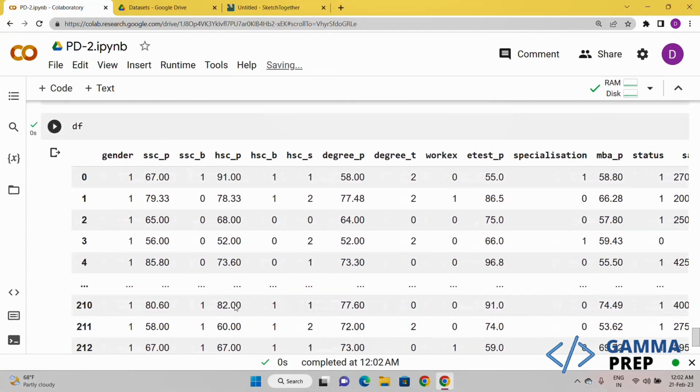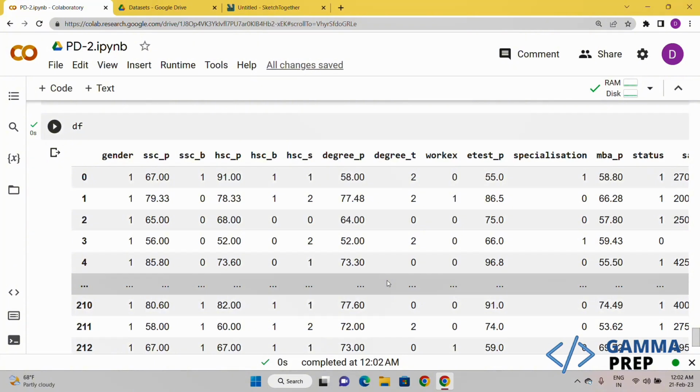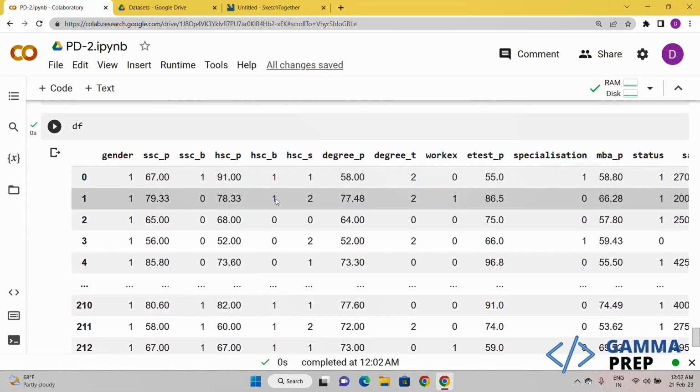Why did we actually do label encoding here? Because obviously we did not have many different attribute values. We just had a few, and we did not want to add a lot of columns. Why should we increase the dimensions? As I said, it depends on when to use label encoding and when to use one hot encoding. We just used label encoding here. You could have used one hot encoding also, but here there are not many different attribute values.